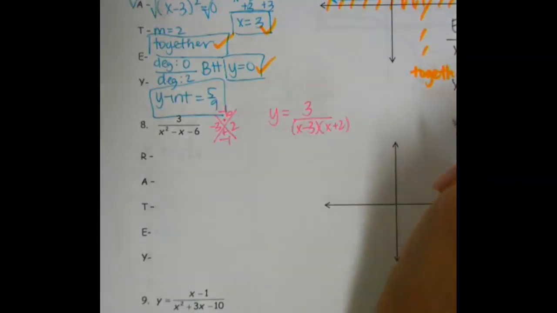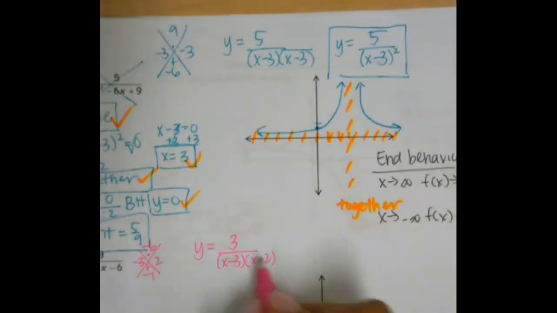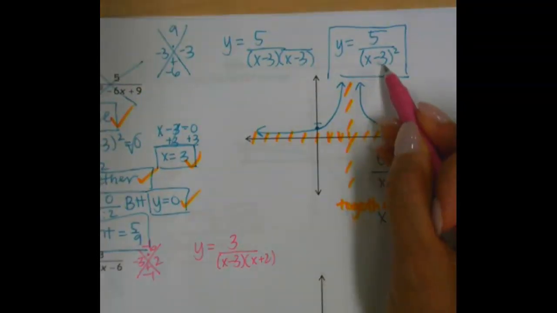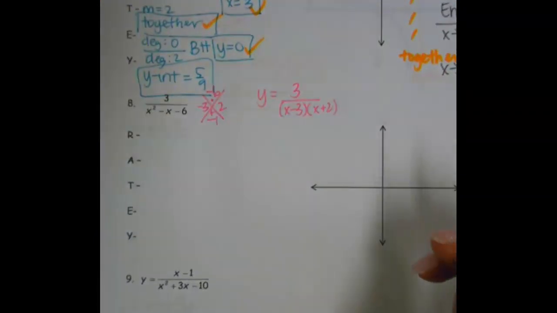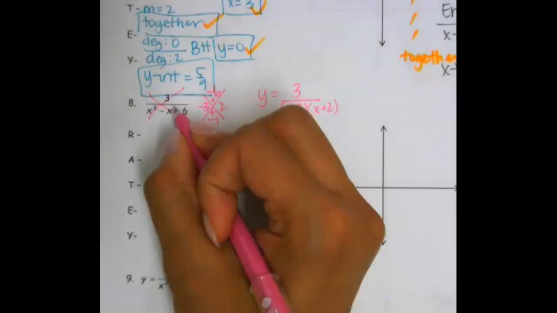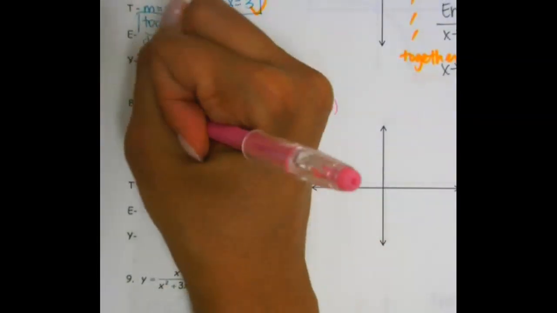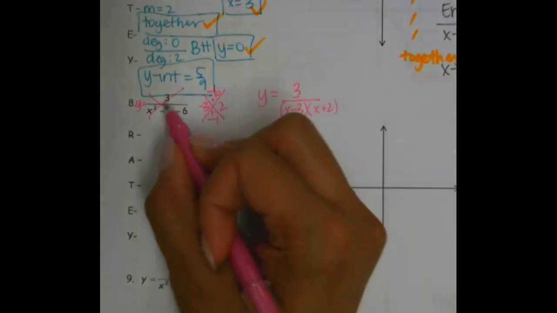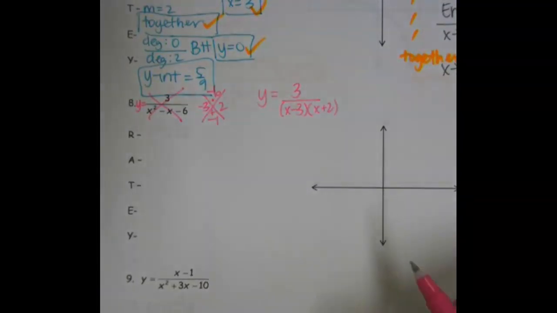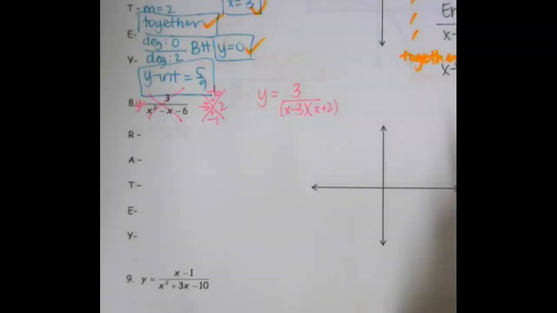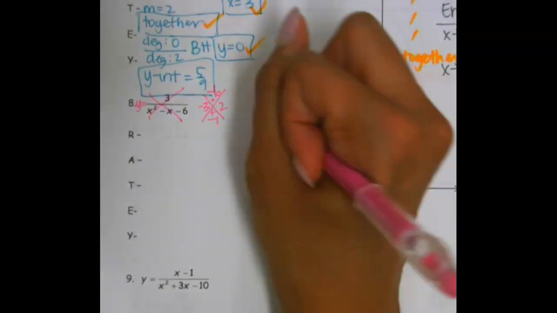This looks a little different. Can I rewrite this denominator squared like I did on the last question? No, they're 2 completely different binomials, so you cannot rewrite them as one big one. I'm still going to cross out the original, even though this isn't equal to y. It should have a y equals here, but it doesn't. So y equals in front of this fraction, it's not going to change anything. We still have to factor. Either way, this is what we're graphing. Okay, so this is our simplified form.